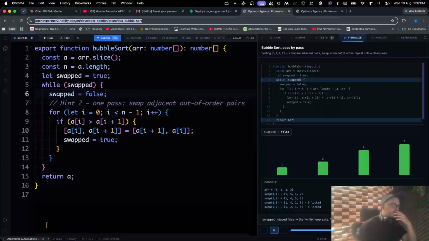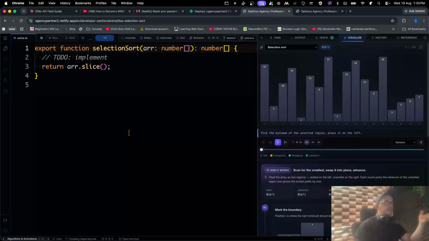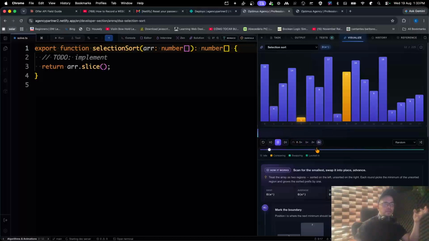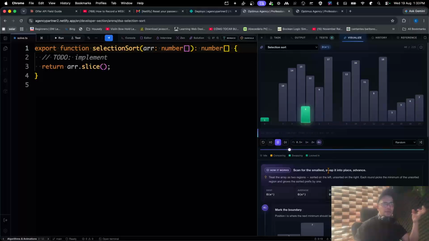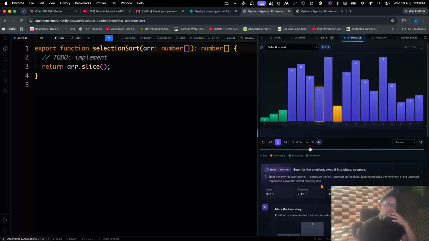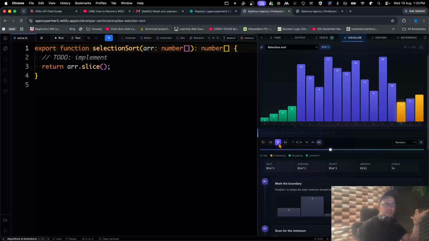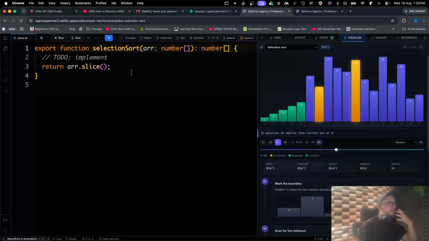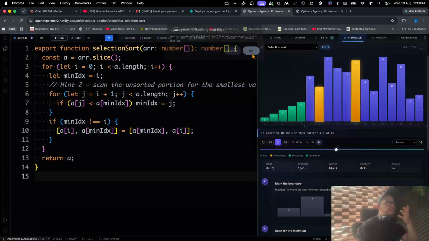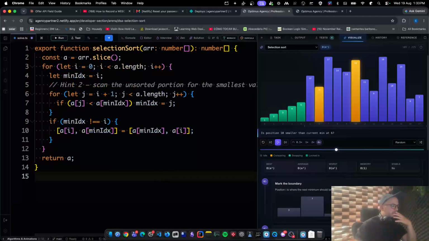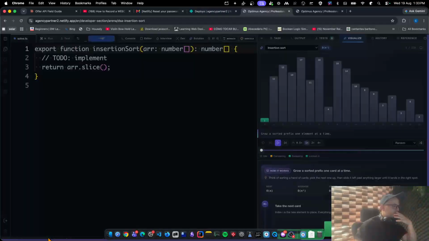After bubble sort, here in the platform you can find selection sort. You can find here the animation of it. You can change the speed of it, right, and understand how it's working. We have here an explanation, and we can go and learn, for example, how the selection sort works. We have here the solution, and there are many sorting algorithms, even more complex.